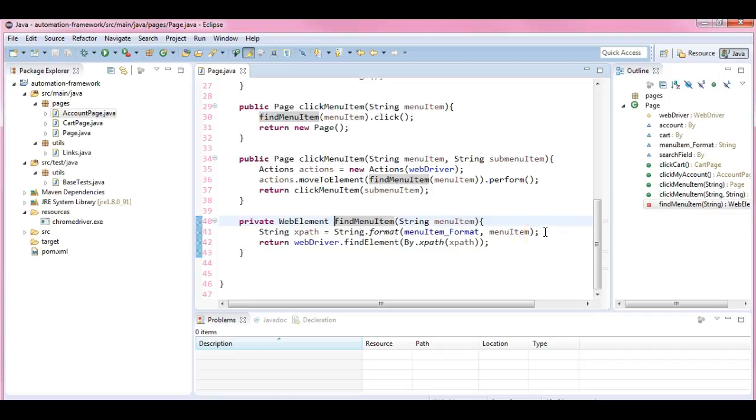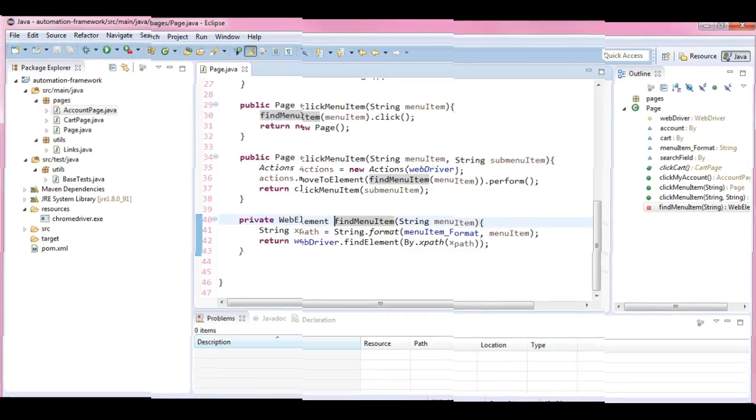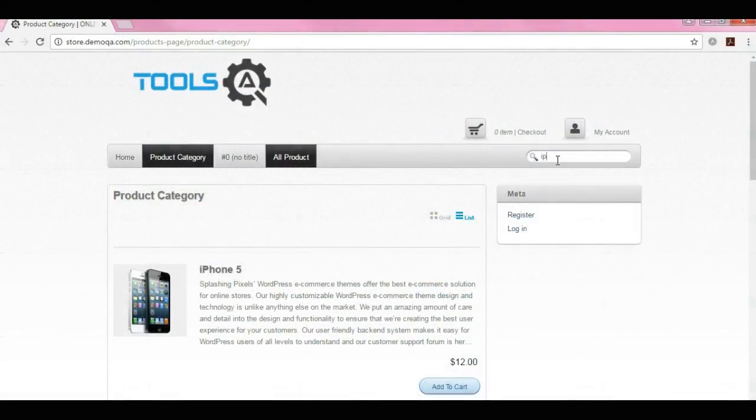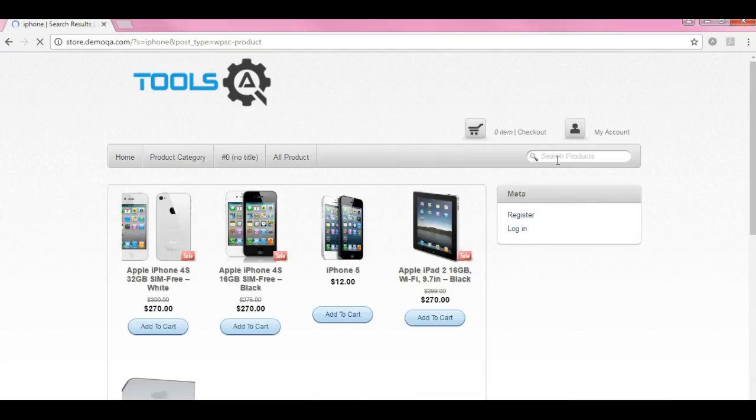Okay, now let's add the search method. This one's going to be pretty interesting. If we look at a search, let's just search maybe iPhone. What we have here is a section where the search results are. This is not exactly a page, but it is something that would benefit us greatly if it's in object form. For things like this, components within pages, I make widgets or fragments.